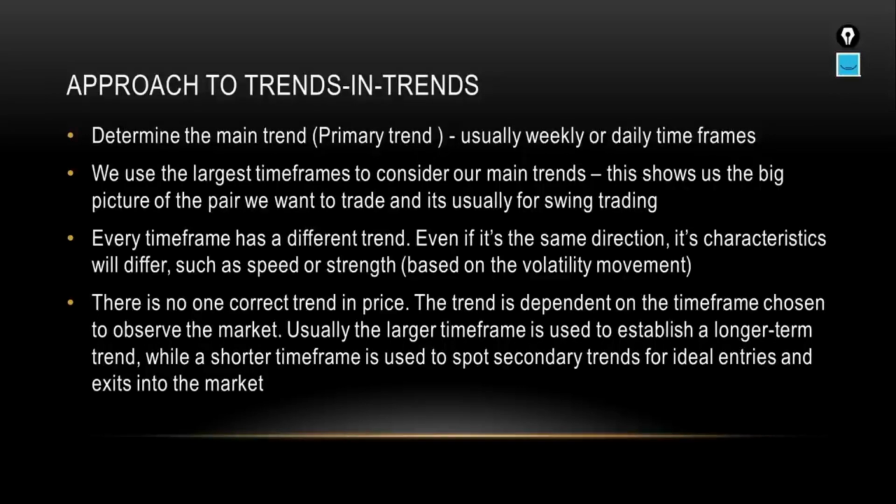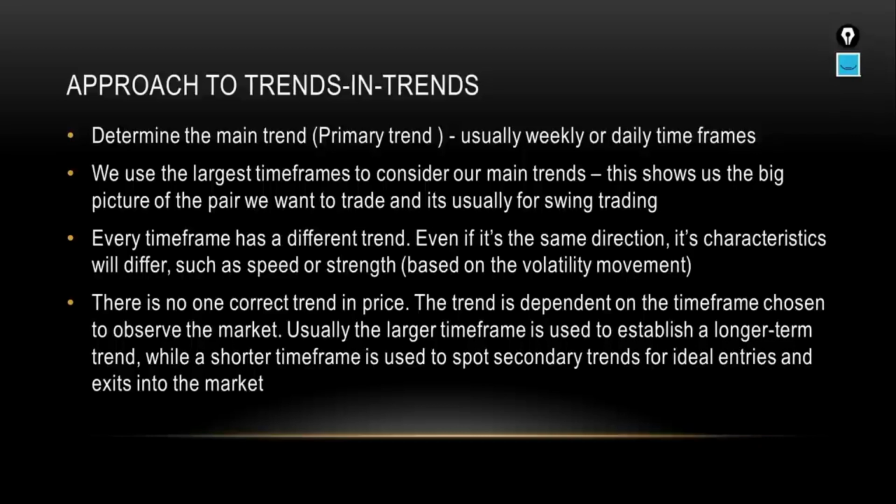After you spot the bigger time frames, the main trend, you're gonna now go into smaller time frames. Every time frame has a different trend. Even if it's the same direction, its characteristics will differ, such as speed or strength based on the volatility movement. You're gonna see this in the charts. You're gonna see that when you make a trend on a bigger time frame and when you make a trend on a smaller time frame, it is not the same.